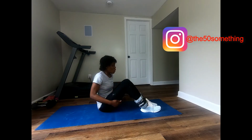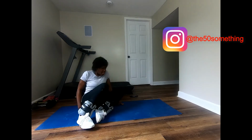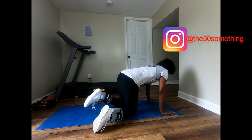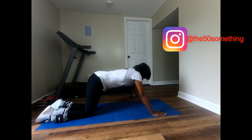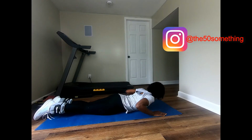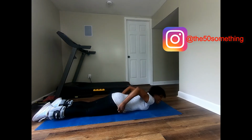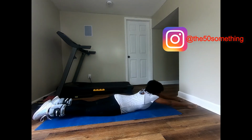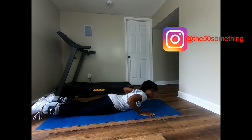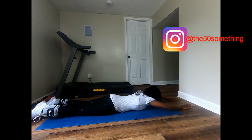All right? So we are going to be lying flat on our tummy, just like Clark Kent, Superman. We're in the prone position. We're going to raise and lower our arms and our legs simultaneously for a count of 5 seconds, and we're going to do 10 of those. Can you do it? Let's go.